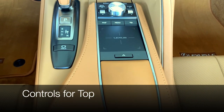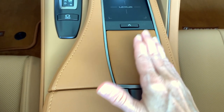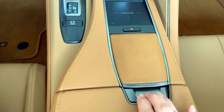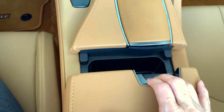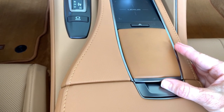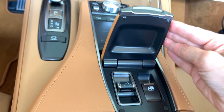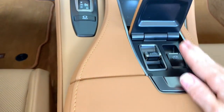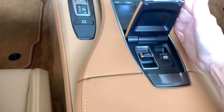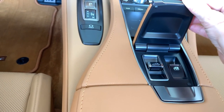The controls for operating the power convertible top are located just under the palm rest for the remote touchpad. Slide your hand back and you can either push down and slide open your armrest or leave your armrest in place. Just press slightly down on the release for the armrest and lift up on the panel lid. It's not necessary to release and slide your entire armrest back. All you have to do is push slightly down to gain access to the cover.